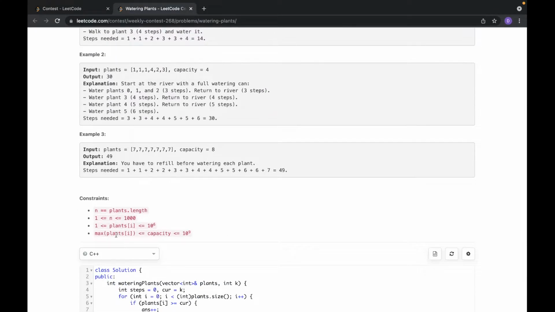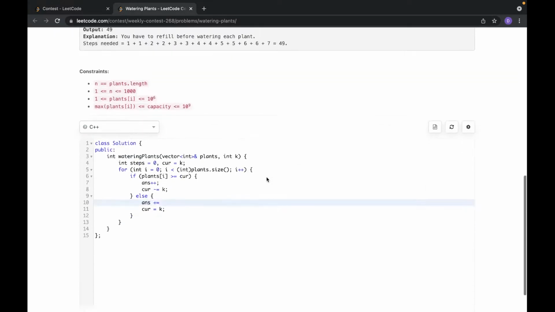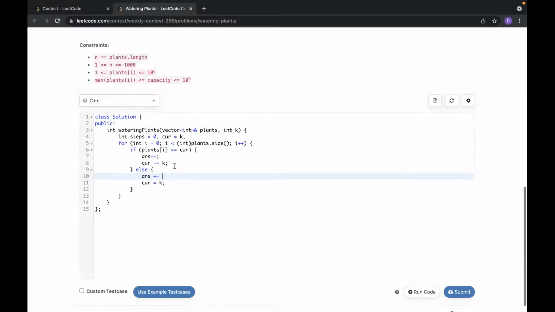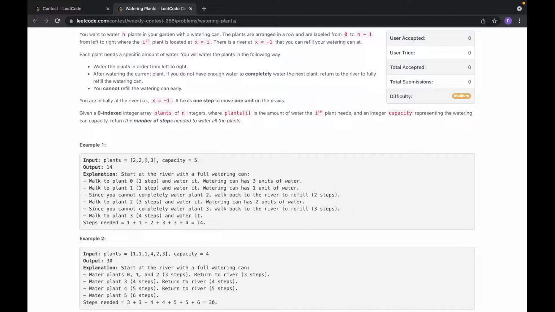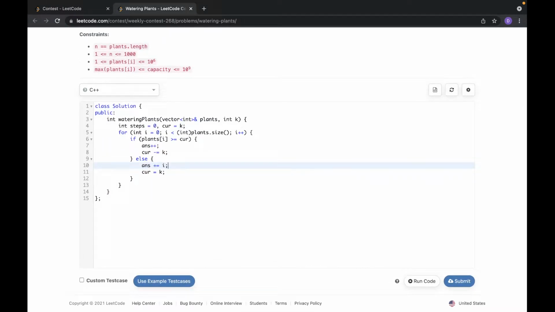Minus one, is it possible? Okay, it's not because the capacity is always greater than the maximum. So I'm standing here, so I will need to go back and forth: steps plus equals I plus I plus 1, I think. 2I plus 1, that is.